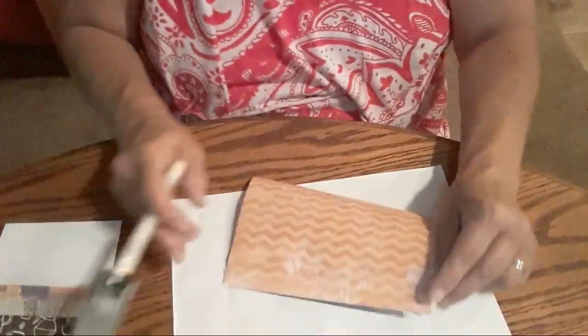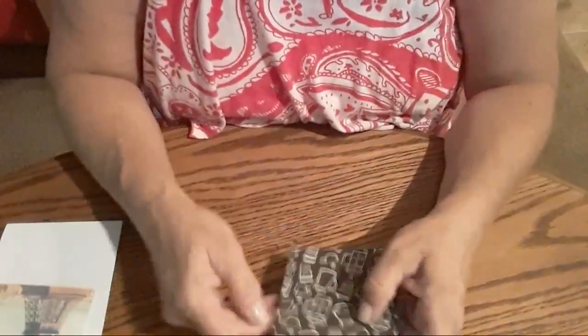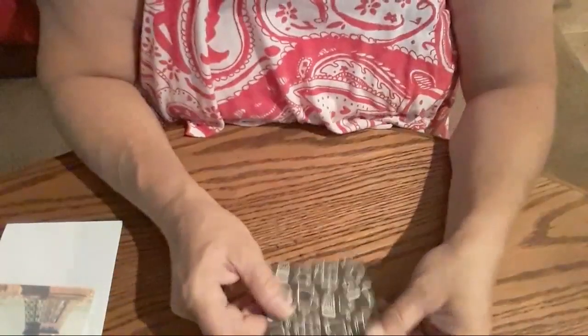So, just going to do that side. But I'm excited. I'm going to do a mixed media passbook. I'm going to do, I mean, the possibilities are limitless. Limitless. You just got notified. Oh, round the corners. That's right. Let me go get my corner rounder right quick.